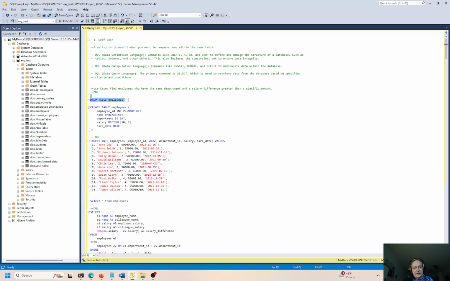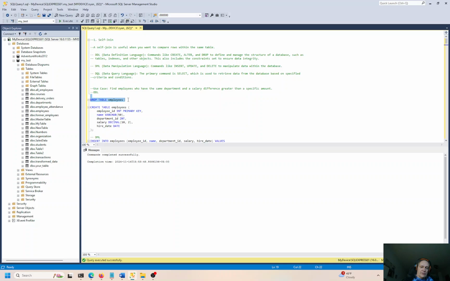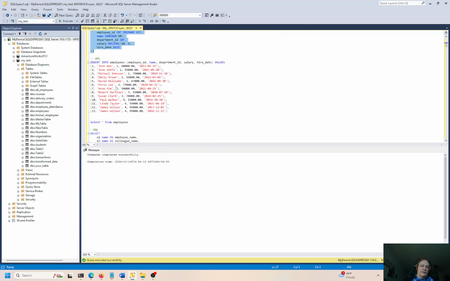So we can go ahead and run this. We can select this one-liner right here and hit F5 to run it. It goes pretty fast. So we just dropped the table. That is the DDL. We dropped the table, and also DDL, we're going to create a table just to clean up the environment. Now, if the table is already created and you try to run this, you get an error because it's already in the database. But if you drop it and then recreate it, everything works fine. That's exactly what I expect.